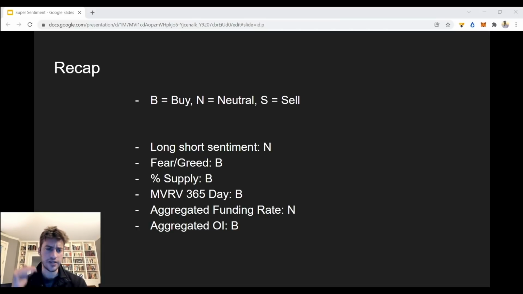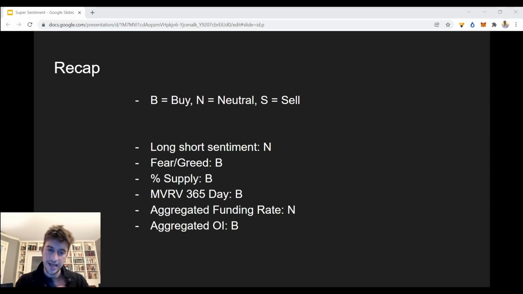The aggregated funding rate is just flat. It's telling me nothing. Aggregated OI looks really good. It dumped recently, showing me that a lot of longs may have been shaken out. And now it's rising a little bit, showing me that potentially this could be the beginning of an uptrend. Also, because open interest is pretty low, that does mean that crazy market moves in the next few days or weeks might not be as likely, because typically we see a lot more open interest building before we see crazy whipsaws all over the place.